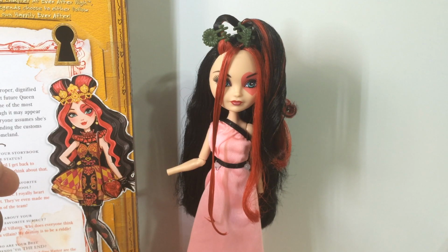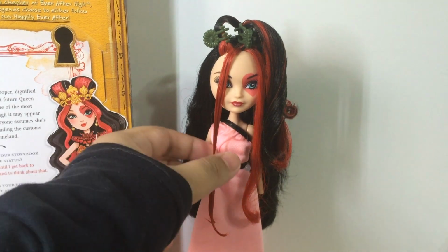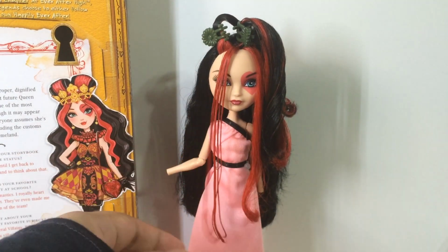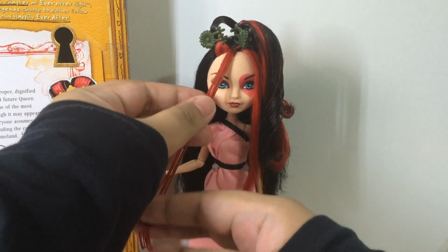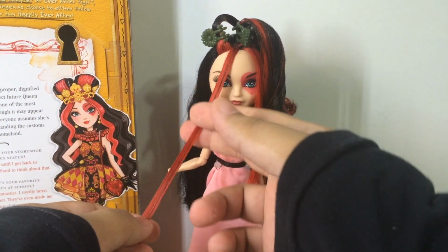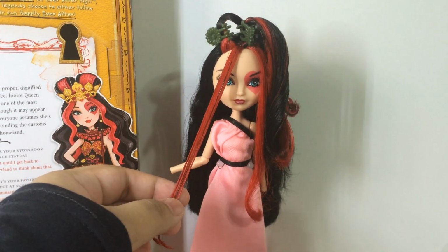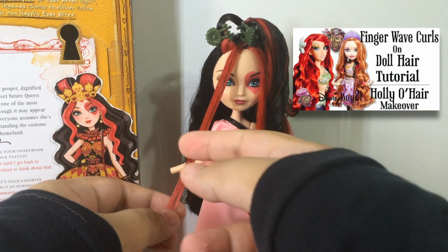Alright, so right now we're gonna start putting the curlers in her hair, and we're gonna start with the little two fringes here. As we talked earlier, we're gonna be using the finger wave curl method that I did. If you guys have seen that video, it's gonna be easy for you, but if you haven't, don't worry because I will still show you again how to do that, or you can go check out that video as well.